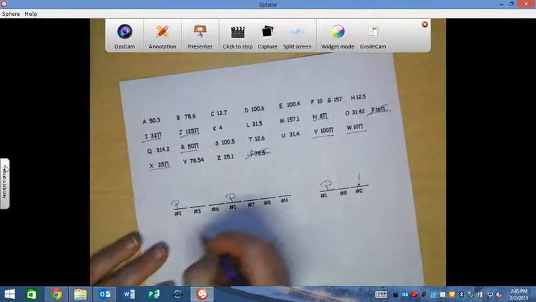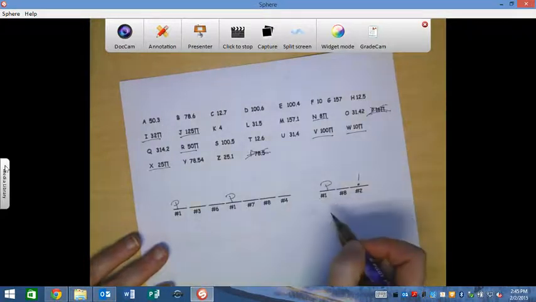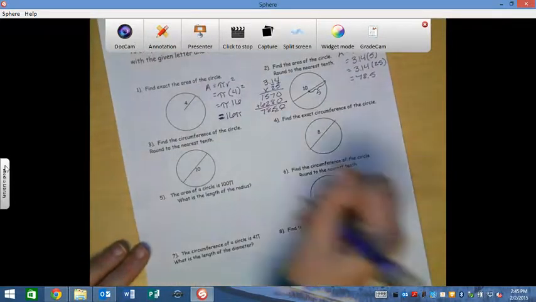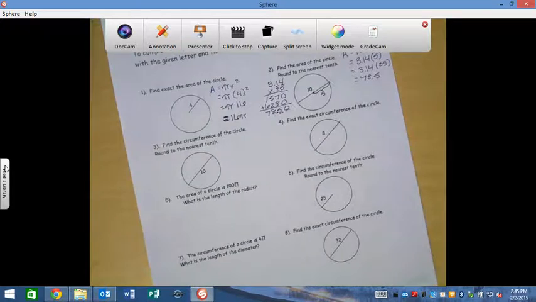Make sure you fill this in, but if you just cheat and write down what the answer is, because some of you probably already know the riddle by now, you're not going to get credit. You have to show your work, okay? You have to do these on your own.